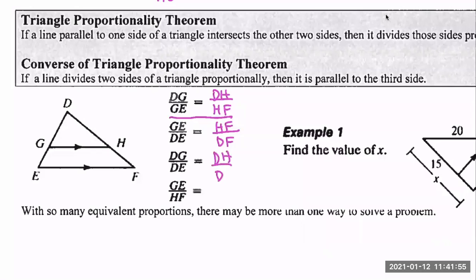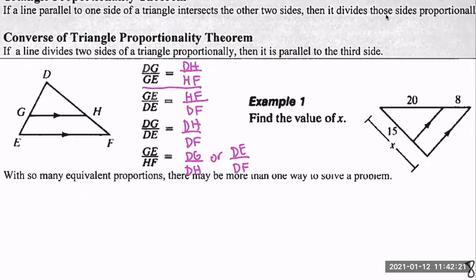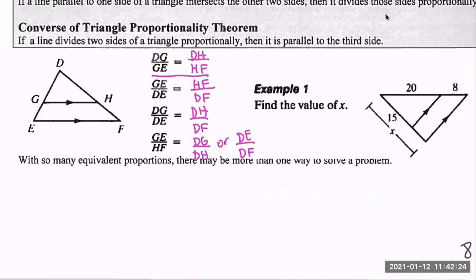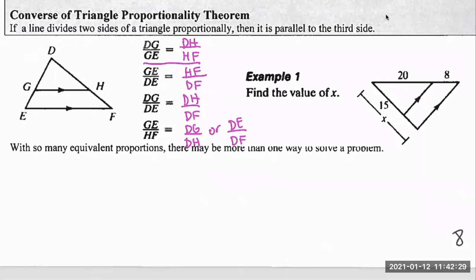Okay, so go ahead and check your work here. There's more than one answer for the last one, and that one is comparing the short to the short, and then the medium to the medium, or the long to the long. Basically, it's really hard to go wrong with these problems because you have so many relationships that you guys can use. So there might be more than one way to solve the problem. You guys just have to decide what is the easiest methodology to use and then go from there.